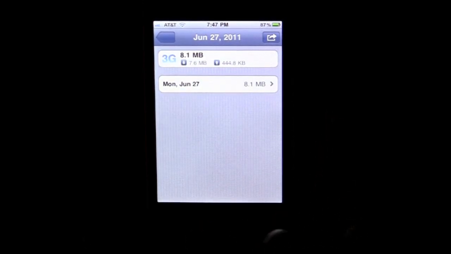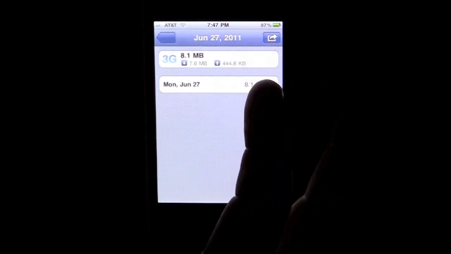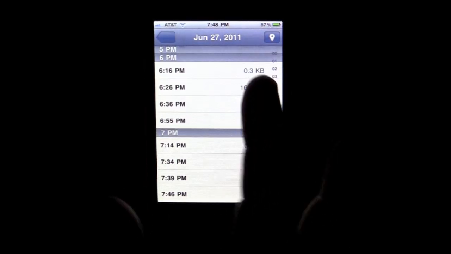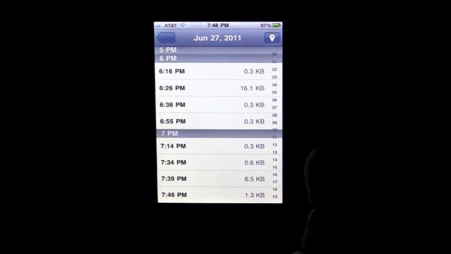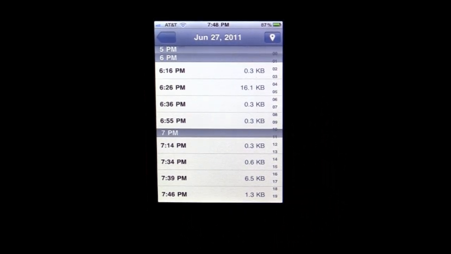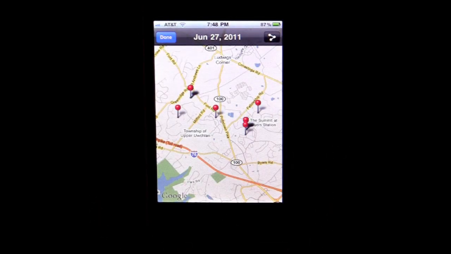If I click on each one of these, it'll show me a little bit more information about exactly where each data point was used. So for example, today, Monday, June 27th, if I click on that, I can see the exact time when each amount of data was used, down to the kilobyte. It's pretty cool. If there's a glaring thing that jumps out at me where she's used a tremendous amount of data at one given time, I can examine that. Not only that, but I can actually look at them on a map and see exactly where she was when she used all of these different points of data. So again, if there's some massive amount of data that was downloaded, I can see where she was when that was downloaded. That's a pretty cool feature there.